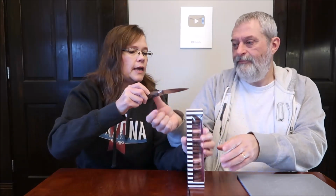It says there are two flavors in here. Let's see. I'm gonna try not to stab myself. Yeah, you gotta go from this side. Would you please not stab yourself either? He held that more dangerously than me. I'm cutting away from myself. No, your arm was here. And I'm cutting away. It looked very dangerous to me. So, dangerous package. They just put a really thick piece of tape on there.